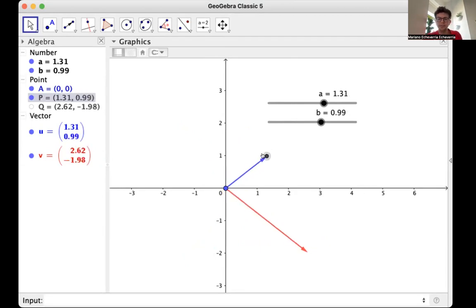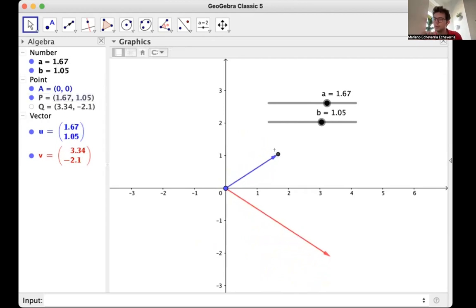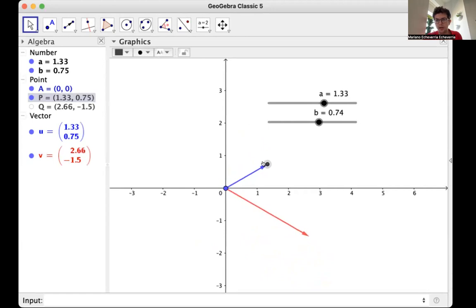So what I'm asking you is, can we find a blue vector that will have the property that the red vector is just parallel to it? If you look at all these vectors that I'm giving you, they are never parallel. So is there a way to find a blue vector that happens to be parallel to the red one? What would you try to do? How can you make these vectors look more and more parallel?